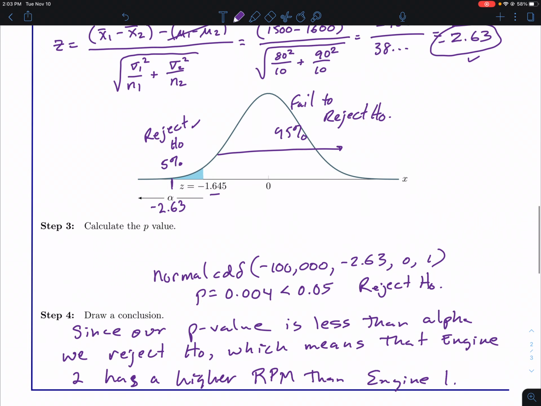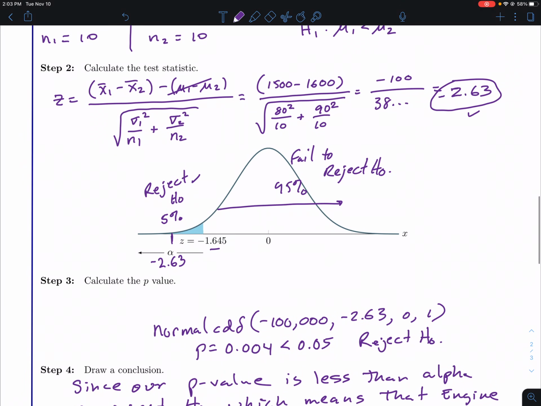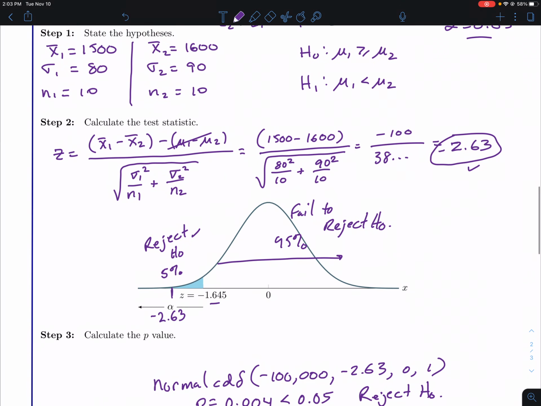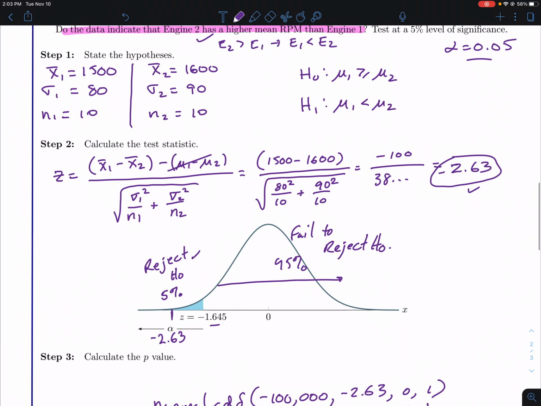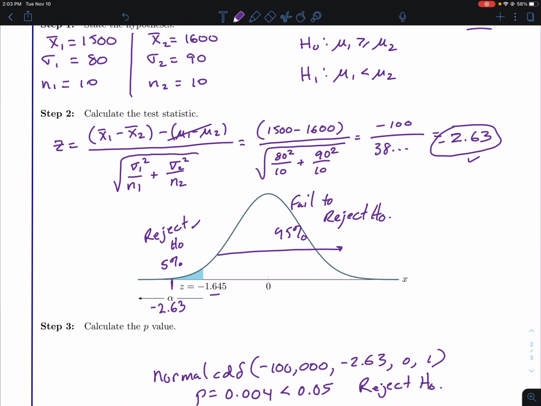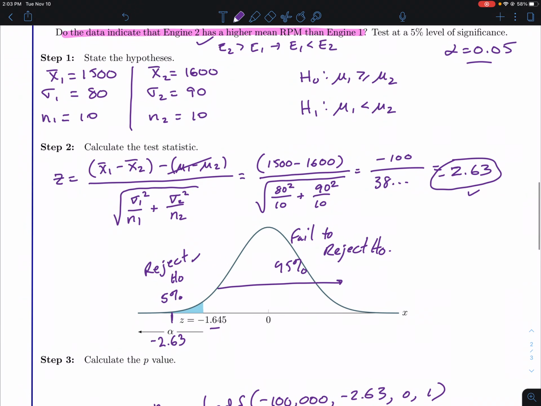All right. So is that okay? Again, we can do these just like we did all the other ones. It's a little bit messier trying to find the test statistic, but other than that, we're still doing the normal CDF. We're still trying to figure out where the test statistic would live on the normal curve and all that kind of stuff. So now let's go back and check a third way. Let's use that two sample z-test and see if we can get it right that way as well.